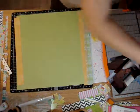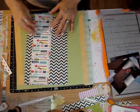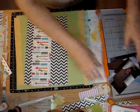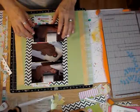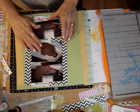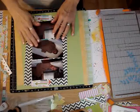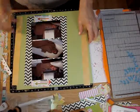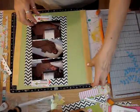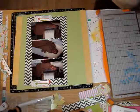I still think I like that chevron better. I may not like it so well with these, like that. You can see that color through there, so I kind of like that. Just not crazy about that one. I like that. That's better.